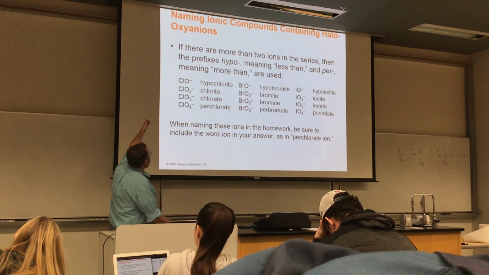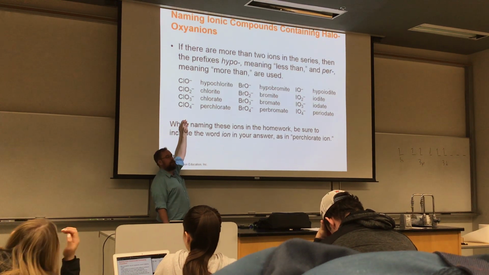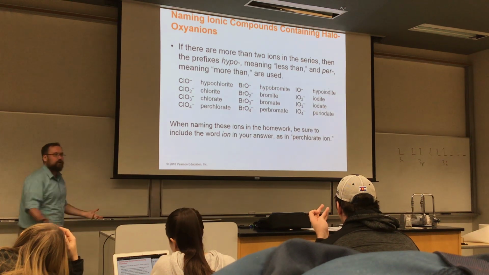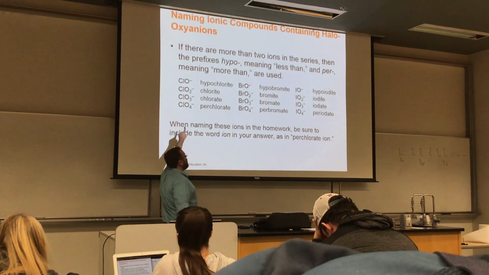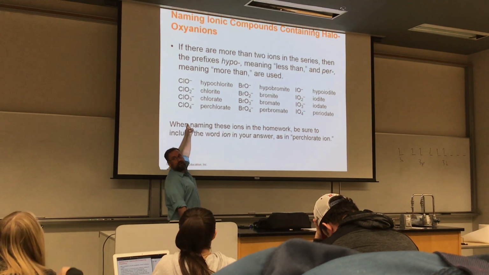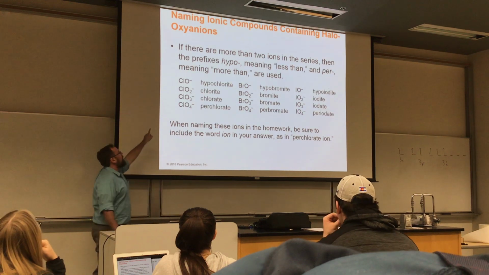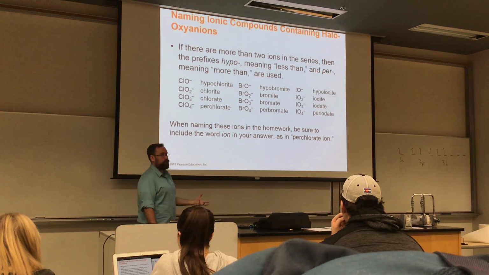our halogen containing oxyanions. So we've talked about chlorine. When we mix chlorine and oxygen is where we get a chlorate. Perchlorate, meaning one extra oxygen than the ate ending, so it's ClO4. And the hypochlorite is one less than chlorite, so it's ClO.